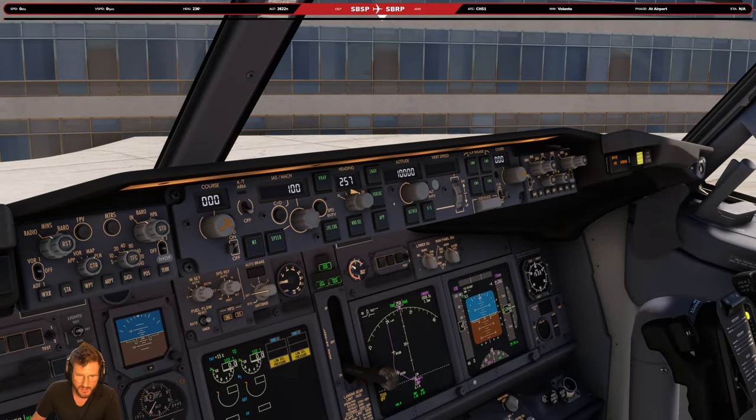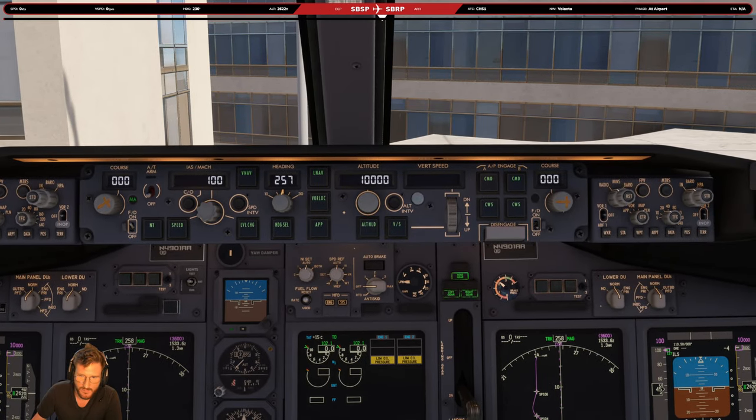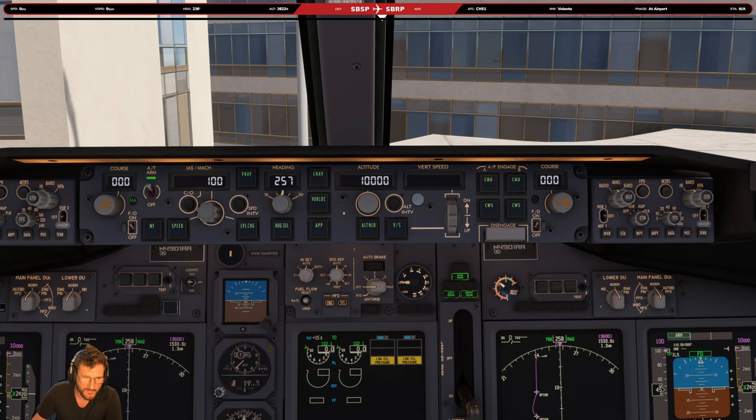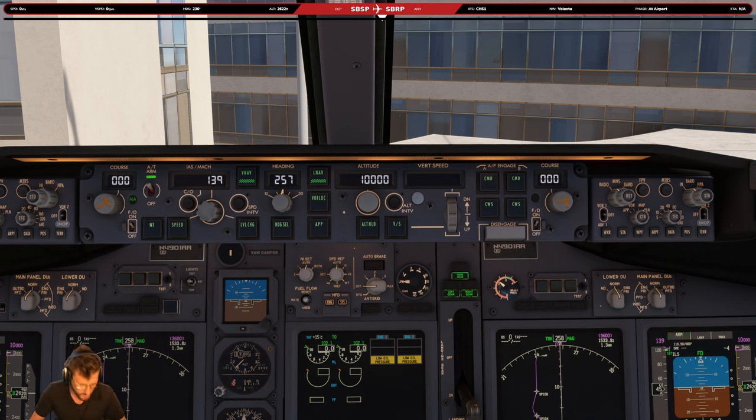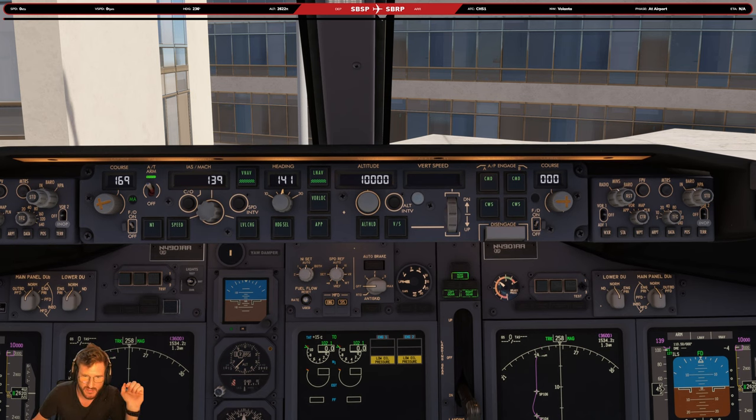Let's go ahead and set the flight directors. Mine is master, the other is slave, auto throttle is armed, flight directors on, VNAV and LNAV are armed, V2 is going to be 139. Altitude we're going to be leaving it at 10,000 feet. The final course for now we're going to set to 169, which is the runway heading. In any case we're going to need to fly the runway heading, so that's going to be ready for us.